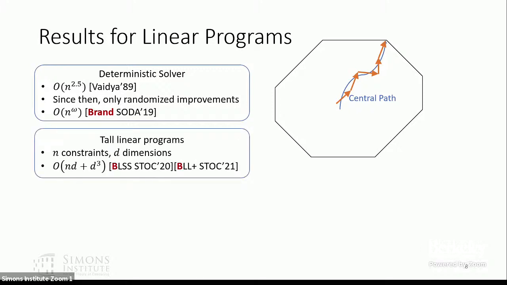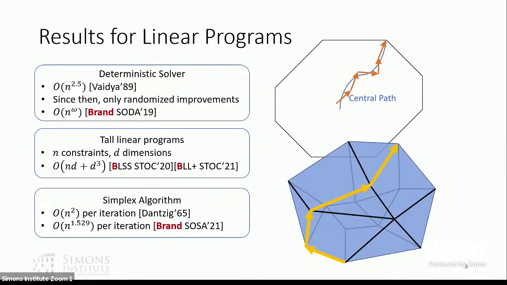And let's say you have a linear program where the 2 dimensions are quite different. You have n constraints where n is much larger than the dimension d. Then we have an algorithm that runs in nd plus d cubed time. And let's say the constraints are a lot more than the dimension, something like d squared or more. Then the complexity is really just bounded by the first term nd, right? And well, if you have n constraints in d dimensions, then that's already the input size that you have to read anyway. So this is a nearly linear time algorithm.